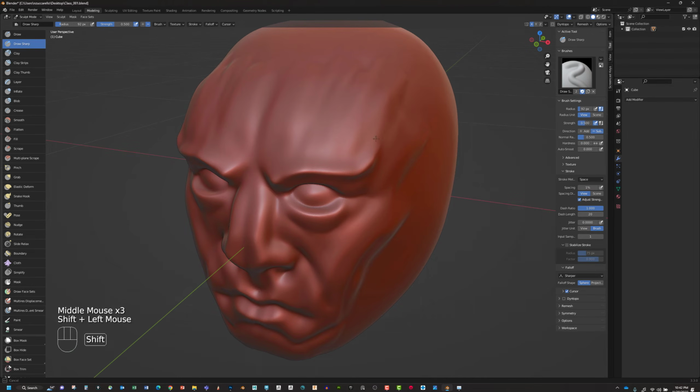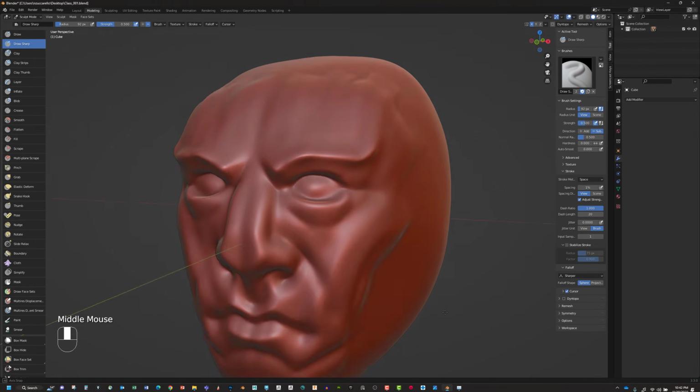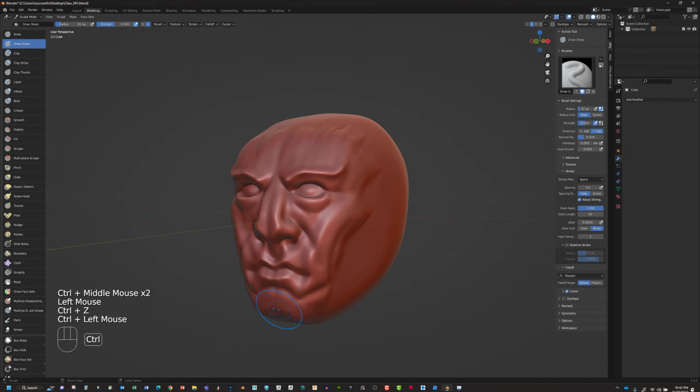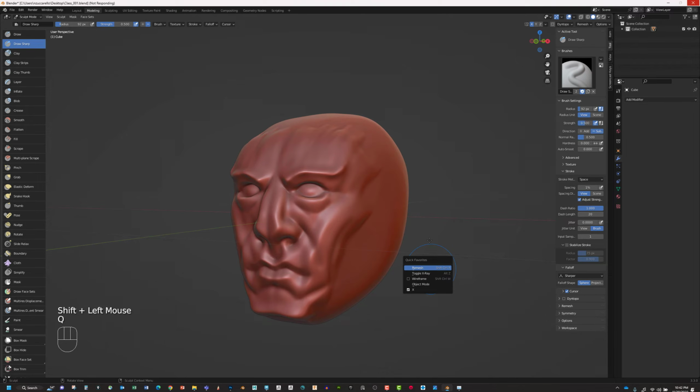I'm getting a, I don't know, somewhat fun shape on here. So I'll zoom out a little bit, and I'll pull this not too far there. Let's pull this out a little bit. Go like this. Again, I can do the quick favorites and then just click remesh every so often, and that's going to obviously rebuild the topology for us.